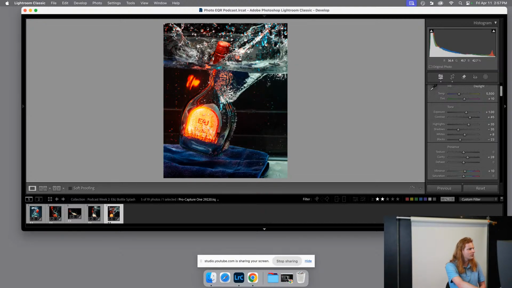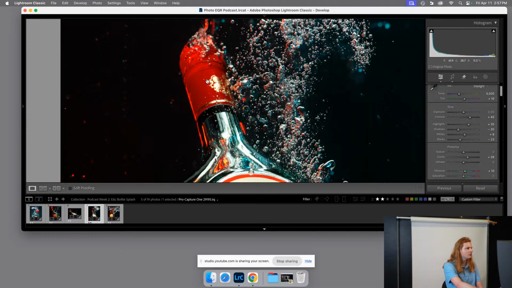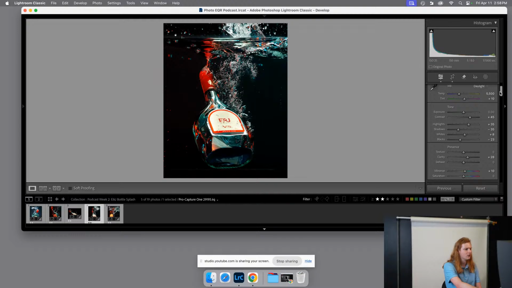Or with this one, where we have the cool look, it's both in the water and out of the water. But sadly, we have a pretty bad bottom third of the photo. So let's do this one and do a final edit for this one. Take a look, and I'll show you a few more cool tricks that we can do. We said we were going to do one as black and white, so we'll do this one and maybe one as a black and white as well.